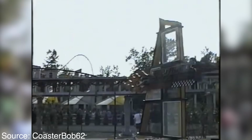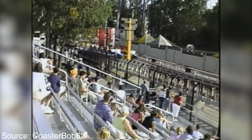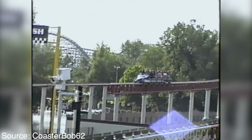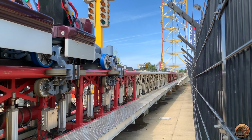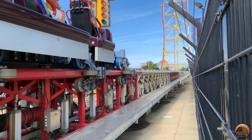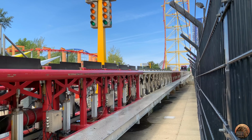When Top Thrill Dragster opened, it featured very revolutionary roller coaster technology. Its hydraulic launch system was so ahead of its time that the ride's manufacturer, Intamin Amusement Rides, actually discontinued the model altogether. With this revolutionary launch system came lots of technical hiccups that still affect the ride's performance to this day. In this video, we will be discussing Top Thrill Dragster's ride experience, as well as some of its technical flaws. Top Thrill Dragster is a very complex ride, and I often find that many coaster enthusiasts seem to misunderstand how the ride truly works. So I'll try to address all those aspects in this video.